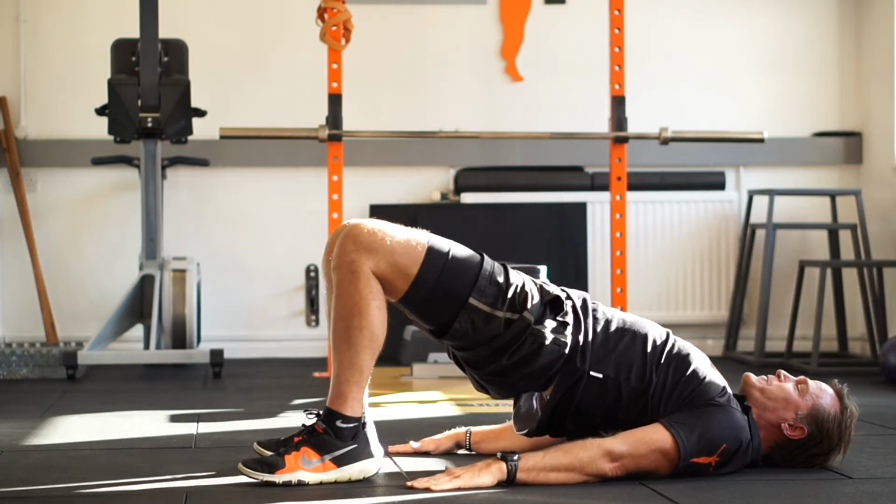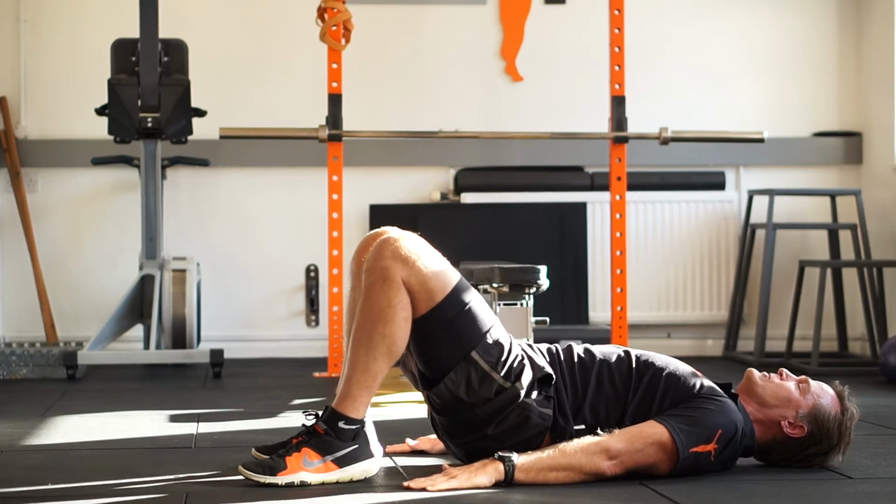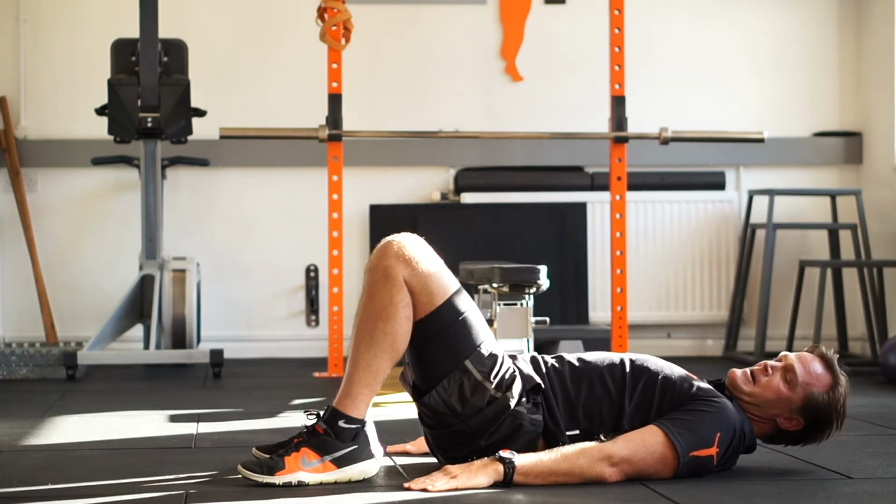Basically, from the highest vertebrae in the bridge, you're rolling from the highest point, roll, roll, roll, to the lowest point of the coccyx, and a little imprint. Flatten the back out.